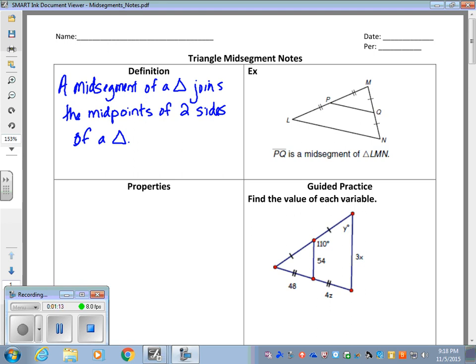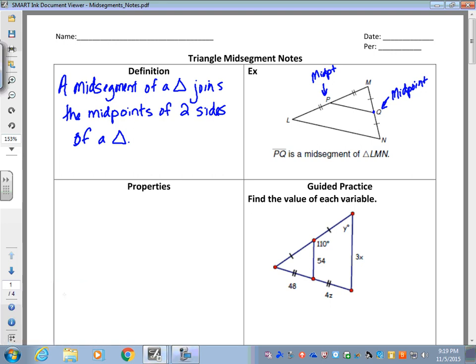Alright, so there are some properties that go with this, but you have to be able to identify that off of a figure. So the example that you have over here, first of all, notice that these tick marks pretty much are identifying that Q is the midpoint, and so is P, because I'm just going to abbreviate that midpoint. There we go. And because we identify that those are midpoints, then we now see that PQ is a midsegment of the triangle LMN. Okay, so there's your example. Make sure you see the tick marks. I notice that they won't be the same on both sides unless we're dealing with an equilateral triangle.